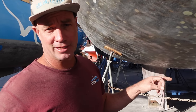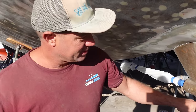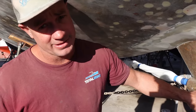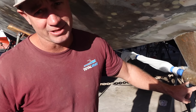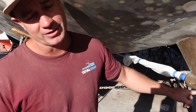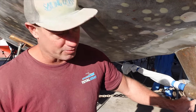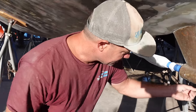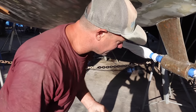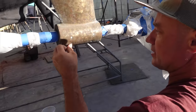Got a few little holes here — they're the adjustment screws for the cutlass bearing. Next time we go to replace the cutlass bearing, I don't want these sealed in. I forgot them — I usually just put a bit of Sikaflex or silicone in there. In this case I'm just gonna put a bit of Blu-Tac in so at a later date I can still get to these grub screws. We'll paint over those and it'll be nice and soft for next time.